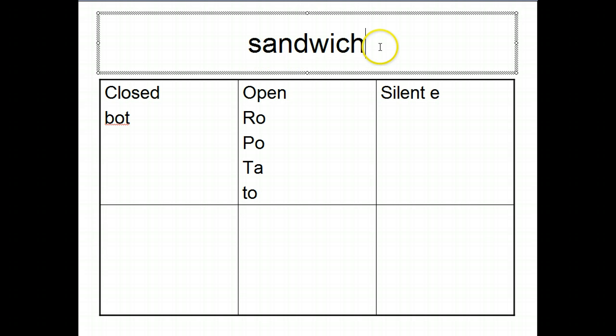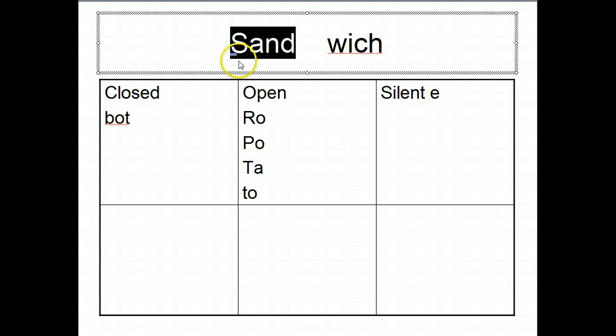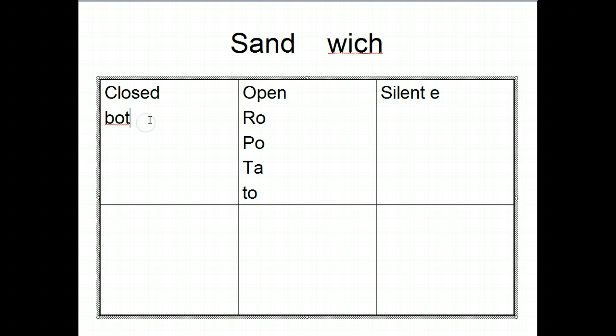And so then I'm going to give another example here where a child looks at this. They might look at this big word and be like, oh my gosh, I have no idea what that is. I'm going to break it up right here. I'm going to say, where would this part go on the chart? They tell me underneath the closed, and then I ask them if they can read this. And so if they can't read it, then we'll sound it out. I'll say, tell me the sound. And they'll say, S. I'll say, tell me the sound for this one. And they say, a, d. Then I tell them to put that together, and they get sand. So I'm going to put the sand underneath that closed pattern.